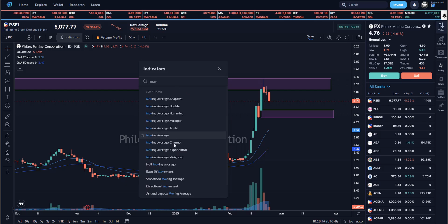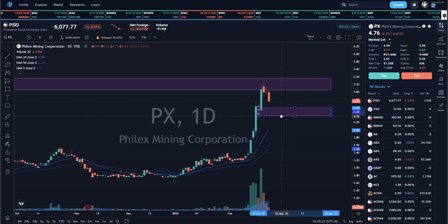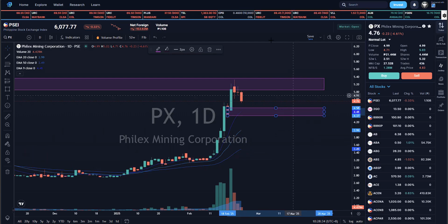But then you could also get a shorter moving average, let's say 10-day or 9-day. Here, the 9-day moving average is around 448, so around the 450 level. So that would be the initial support, assuming we want to look at the dip for this stock. Then let's see if it can stabilize around that area, 450, 430.